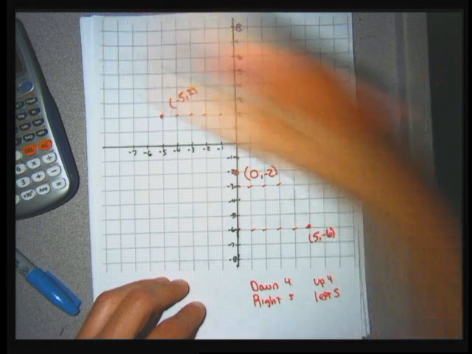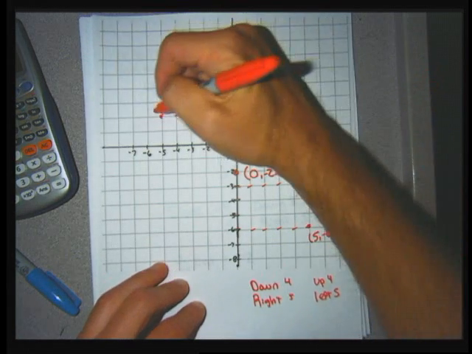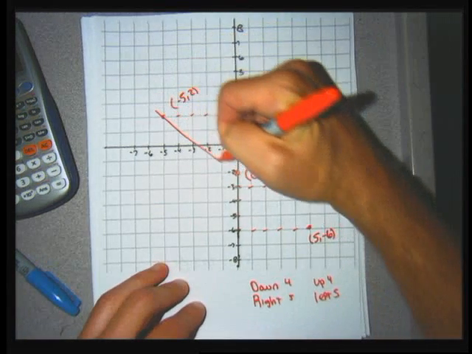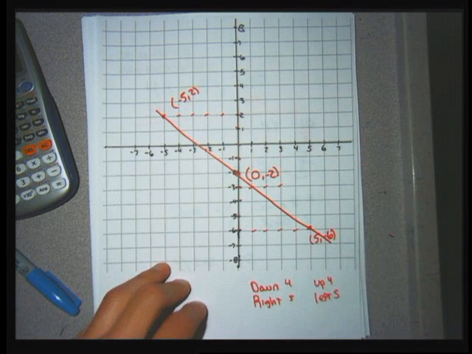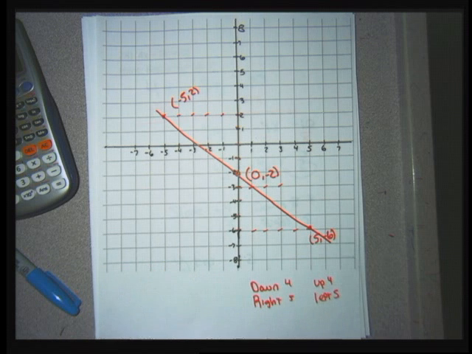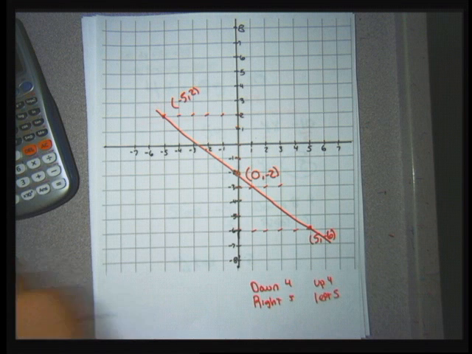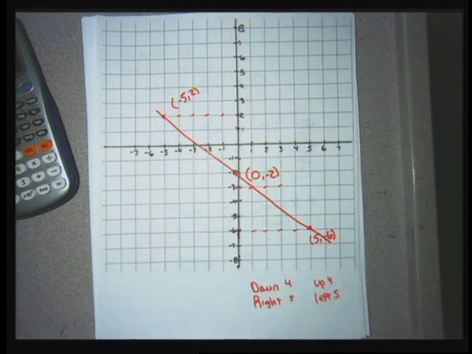All these points should line up on a line. If they don't line up on a line, then you've messed up. It's only 3 points. I asked for 4 points. I don't think I could do that again. If I went up 4 and left 5, I'd still get off my screen. So I'm going to live with 3 points here and violate what I asked for. I asked for 4 points. I gave 3 points. If this was a test question, I'd give you a graph that can accommodate the number of points that I'm asking for.